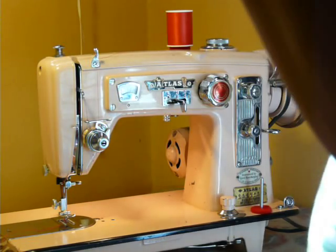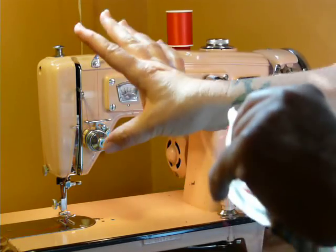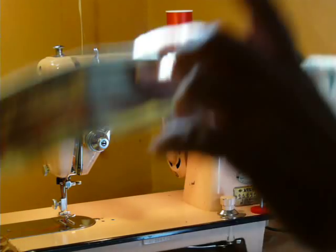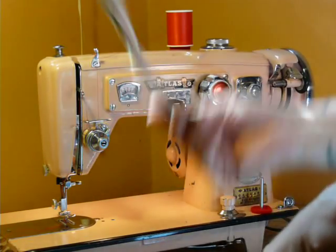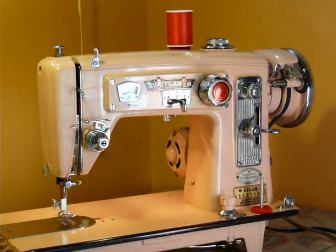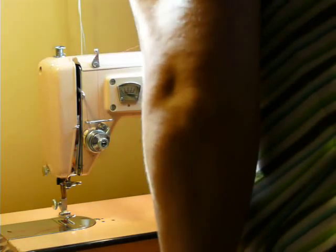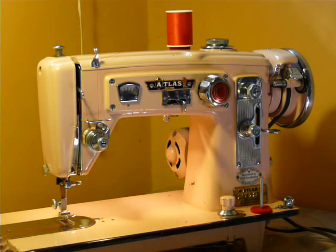Very cool, very intricate machine. But nothing that you can't figure out by playing with it, especially if you've sewn before. Put some scrap fabric in it and go to town — make notes. It does have a 1.2 amp motor, by the way; I didn't specify that before. And it is all metal — there's no plastic gears. It's a nice little vintage 50s machine. It's going to require a little effort on your part to figure it out, but she's pretty cool. That is the Atlas.